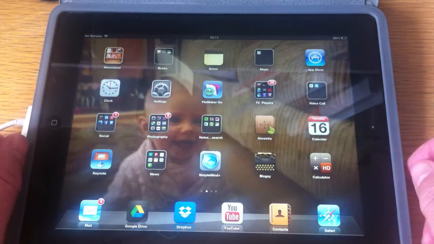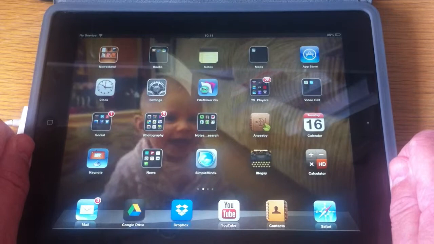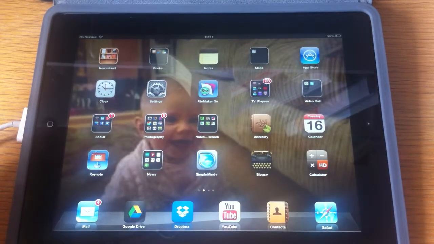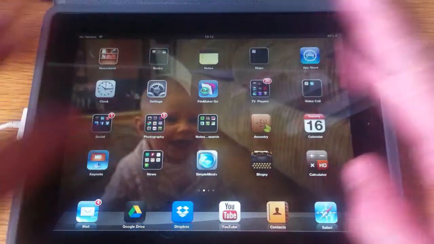First thing is obviously Blogsy is an iPad product, and I'm using an iPhone at the moment to try and capture the screen. I have tried to do it on the actual Mac that I've got in the background, as you can hear it clicking away, and for some reason I just can't make it work. So rather than muck around and waste time, I've gone back to the old school and used a nice little tripod with a very good holder that I bought from Canada that holds my iPhone 4 in place, and I've got it viewing the screen, as you can see, hands in the way.